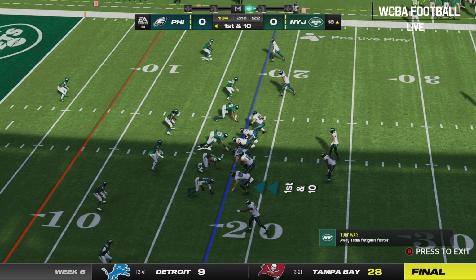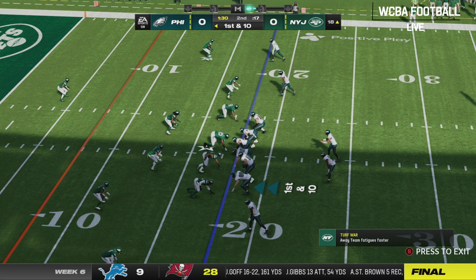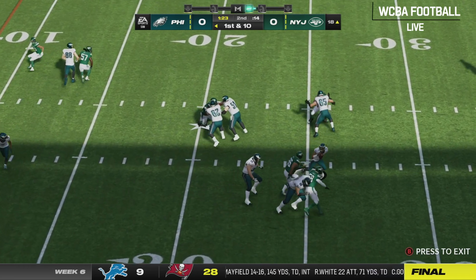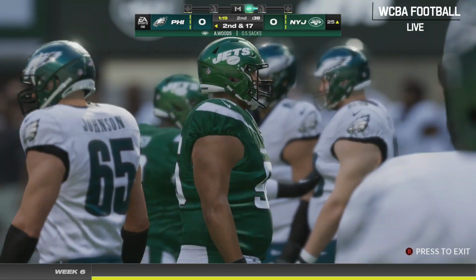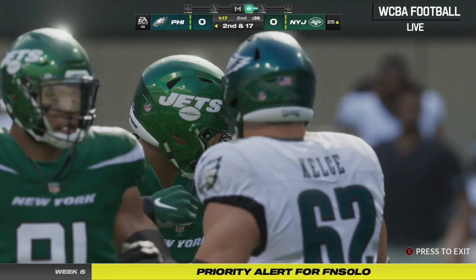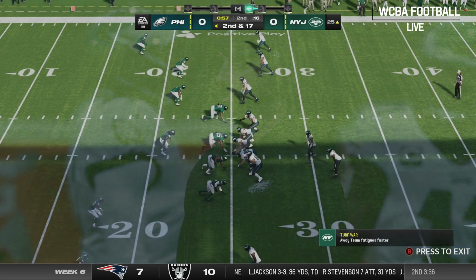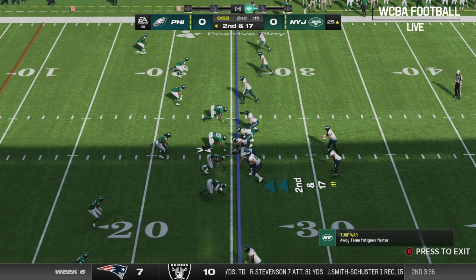So from inside the 20, here's 1st and 10 at the 18. They'll stick with the passing game as he looks to throw. And he's wrapped up, taken down, back at the 25. Multiple players combined for their team's first sack of the game. But defensively on the previous play, they gave up a pretty good chunk of yardage, but right there, they got a good portion of it right back.